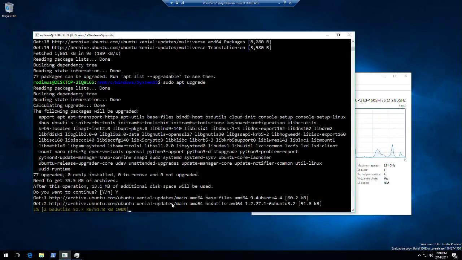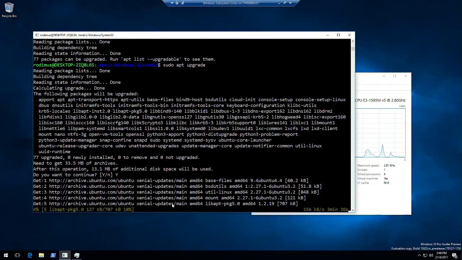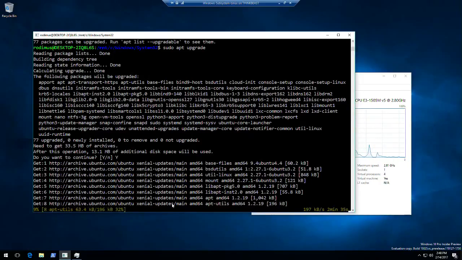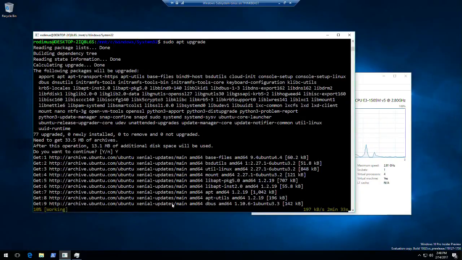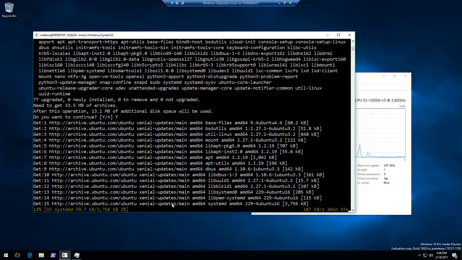It's only going to pull 13 meg down, but if you are going to deploy this in a production environment, you want to make sure that your people keep all of their Linux utilities up to date, because those people are pushing updates for a reason. So as I mentioned, we'll just wait for this to finish.